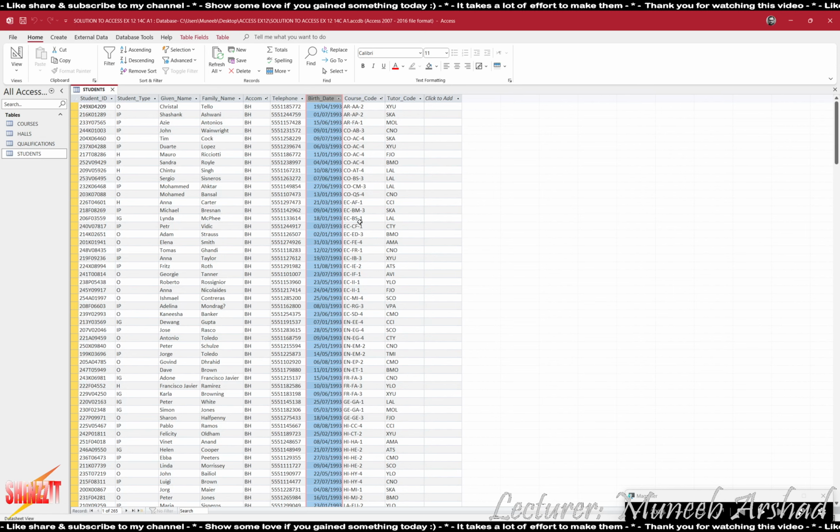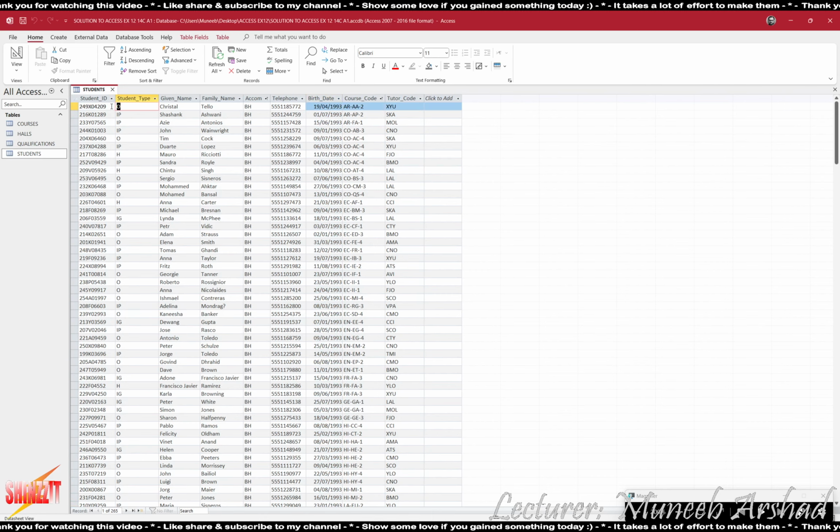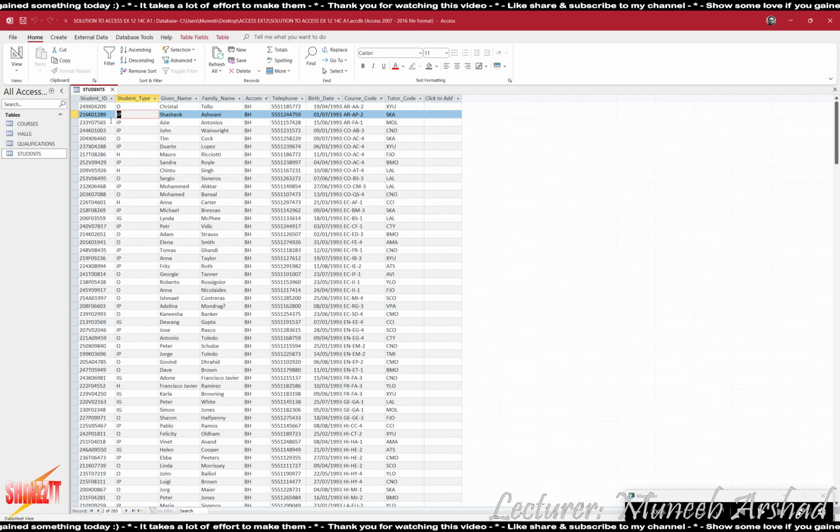Question 5, you want to apply input masking? You can apply it. That'll be a question mark and an L. Because some student types, they only have O in it or H in it. And some of them are IP or IG. So 2 characters required. It can be 1, it can be 2. 2 question marks, 1 needs to be entered.